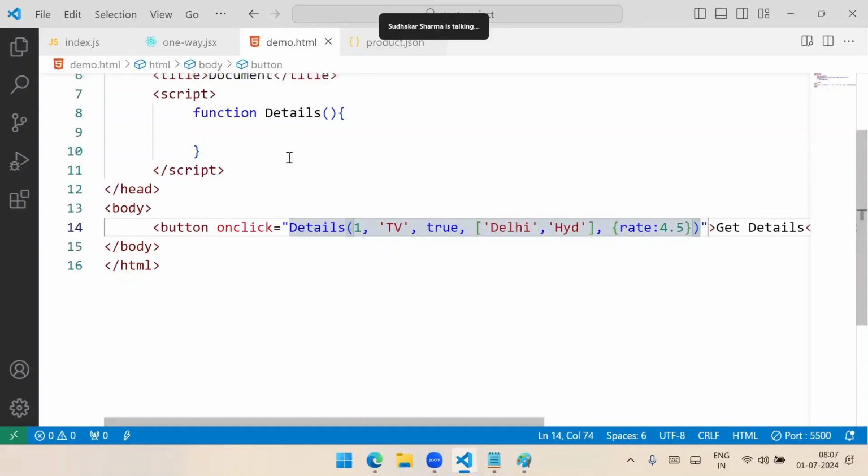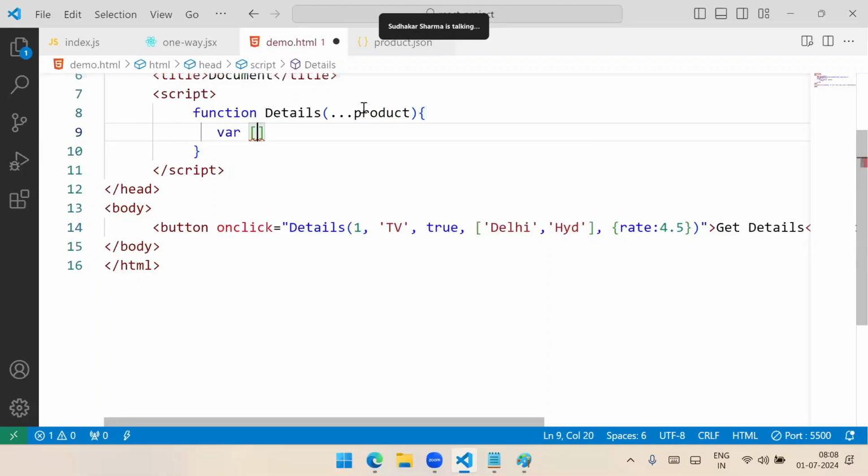You can pass your own arguments. Default arguments by using this keyword, another one by using event. You can pass your own arguments, custom arguments. How do you collect? You use your spread rest approach. You learned rest parameters in JavaScript. Dot dot dot product that refers a rest parameter. This rest parameter will have all the data. Rest parameter is an array type parameter, you know.